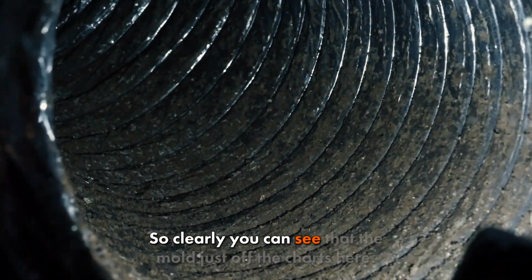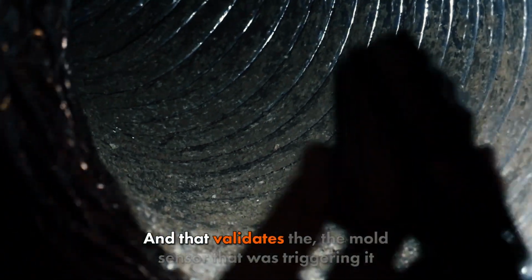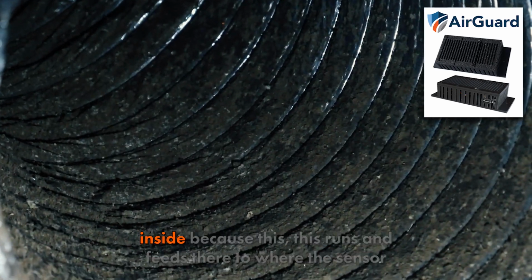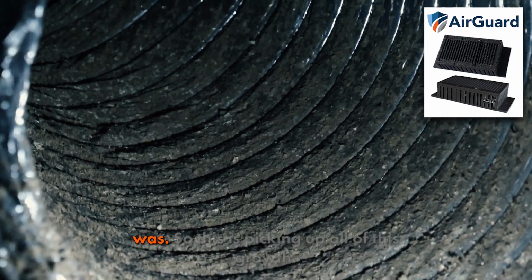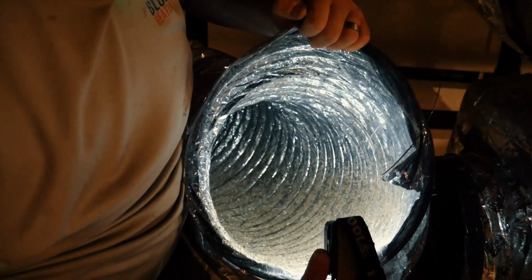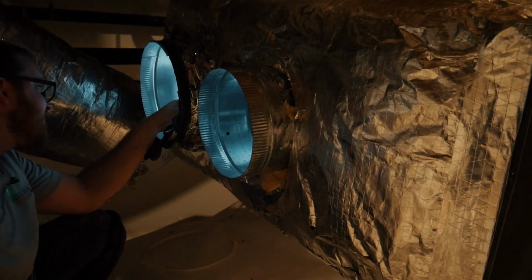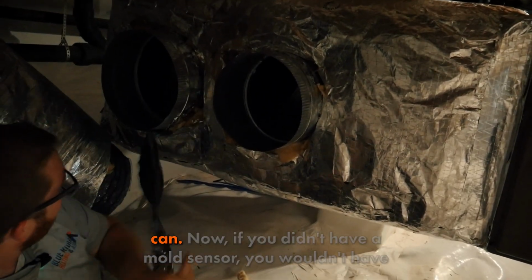So clearly you can see that the mold's just off the charts here, and that validates the mold sensor that was triggering inside, because this runs and feeds the air to where the sensor was. So this is picking up all of this growth, and that's just not good. So yeah, we're gonna replace all this, clean what we can.